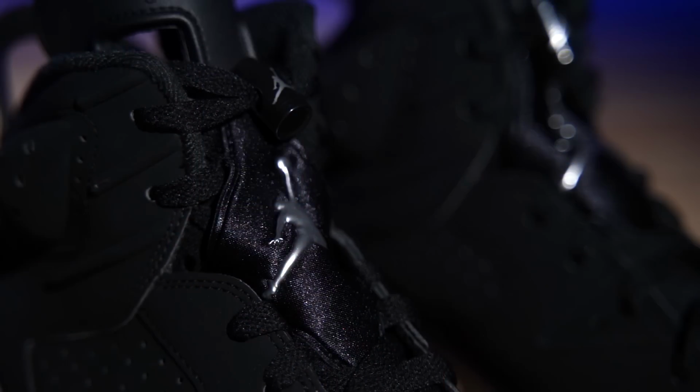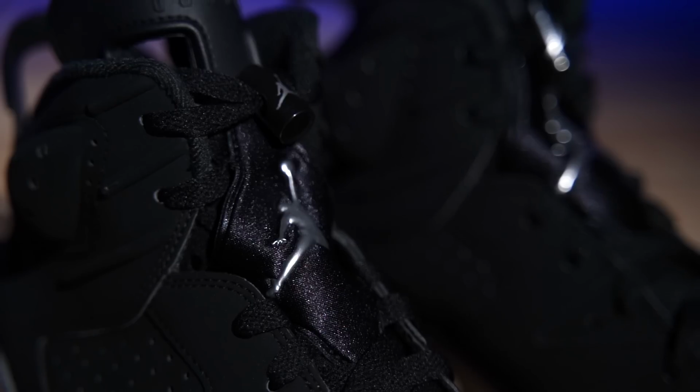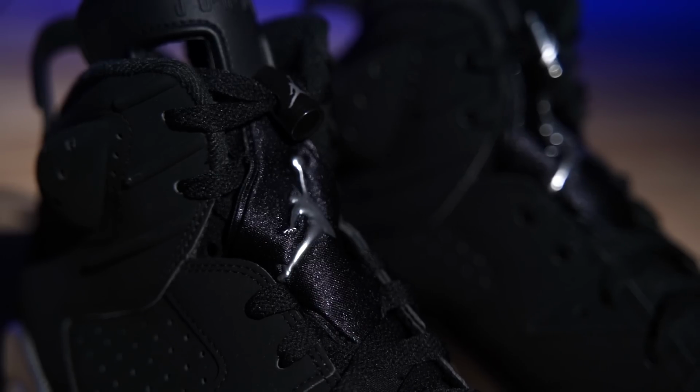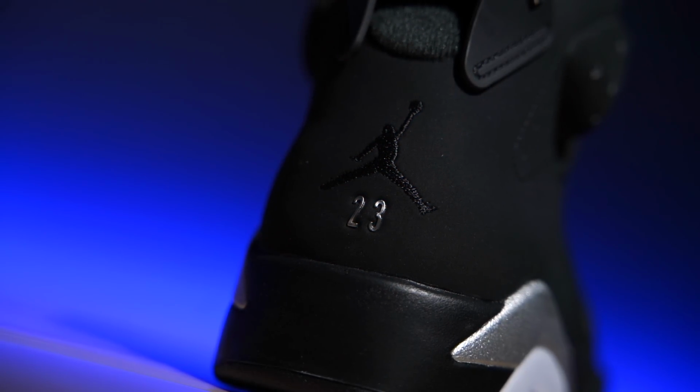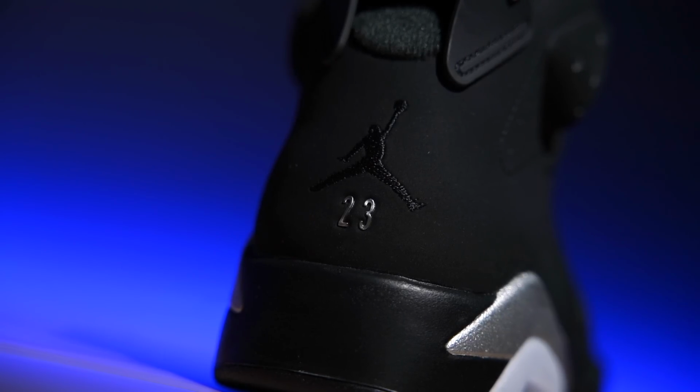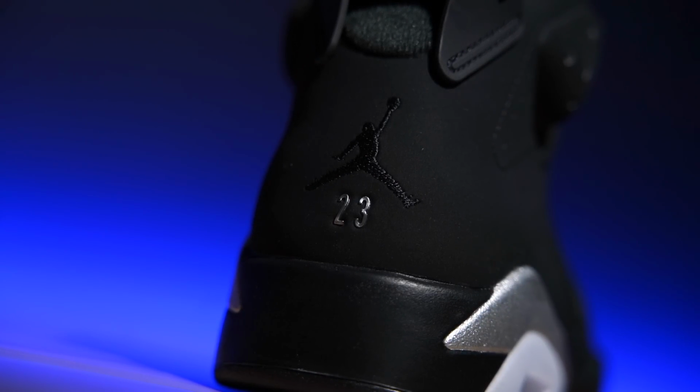But anyways, one of the things that I love about all of the branding right here is that it's like that puff paint looking stuff. So the Jumpman on the tongue or on the little tongue cover, it's not just stitched in, it's a nice 3D looking bold emblem. Same thing with the 23 on the back, even though mine looks a little lumpy for some reason. It's a little melted looking. It's not the best quality, but I still like the way that it looks.